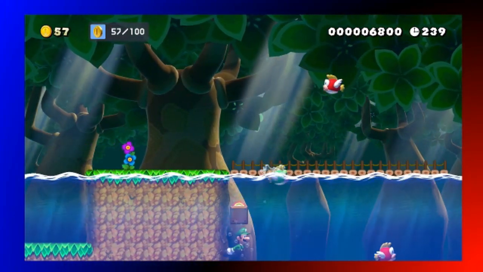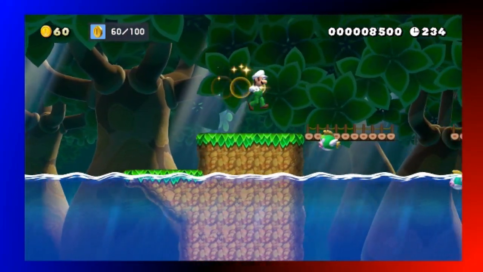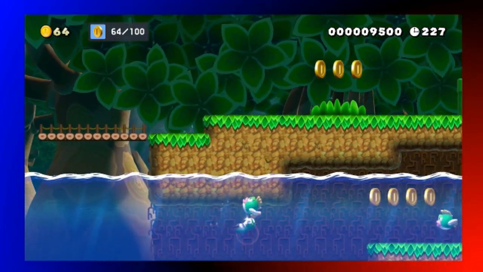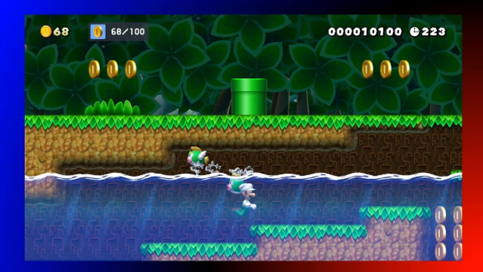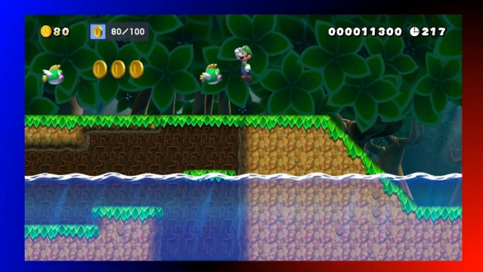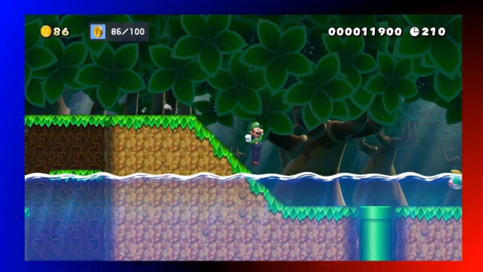All that being said, this level in particular is pretty simple. You're just going over and getting all 100 coins. That's all you're doing. And it's just kind of like a normal level. It's nothing really too hard. The only enemies you encounter are cheep cheeps. It's the name of Cheat Coin Lake.